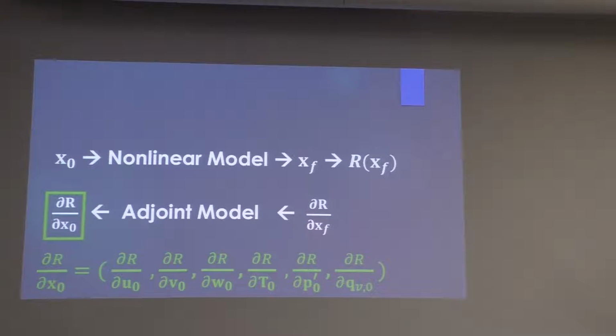I see. So R would be equal to T. Say at a point, if R is temperature at a point, it would be dR/dT. It's going to be 0 everywhere except at that point where it's going to be just 1. Got it. And so your model will be initialized with 1. I see, thanks. I think of it like a norm, almost.